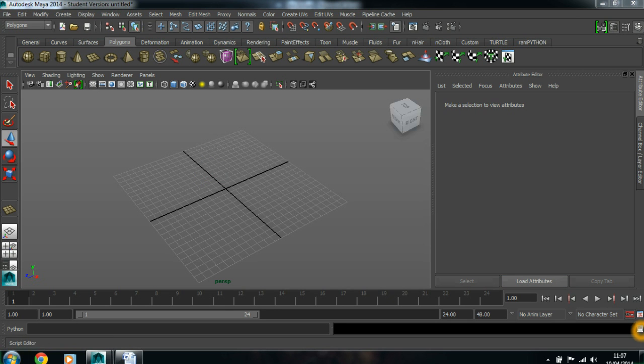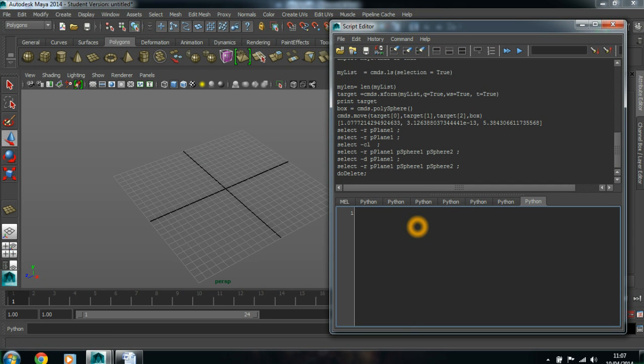Let's open the script editor. First thing is always important, that is import maya.cmds. It's up to you, we'll go for cmds because that's what's in the help document. We can use cmds, or else we can use mc also. Since the last couple of tutorials we were using mc, we can use mc.